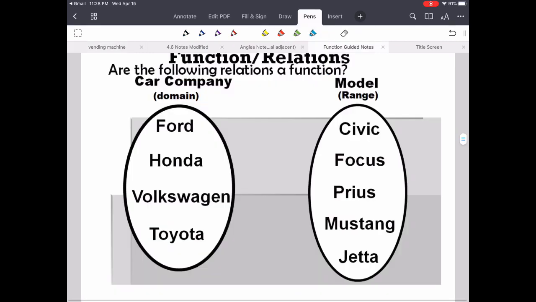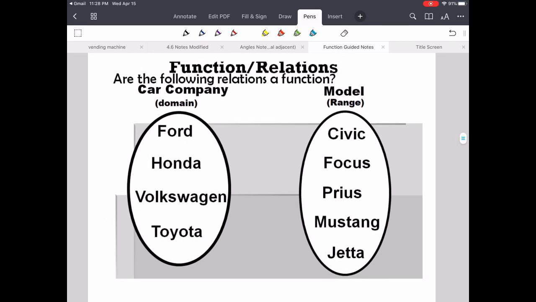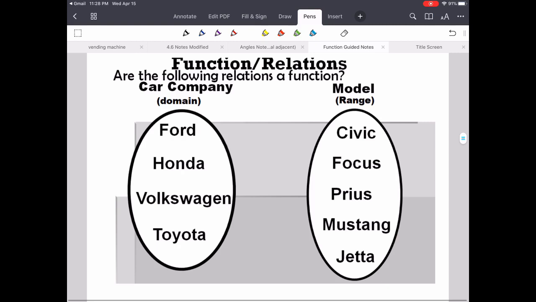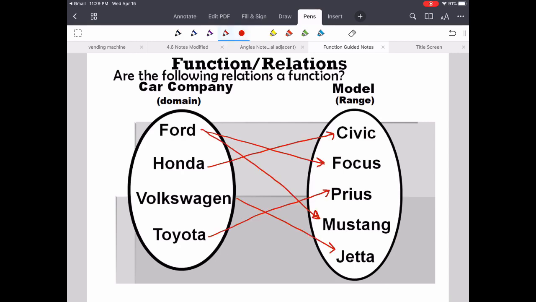All right, and I've got some more examples here. Now, these are just examples that you can go through. If you want to pause the video and go through them on your own, go ahead. Okay, now that I drew my arrows there, you can probably figure out what it is. What did you guys think it is? Did you think it was a function or not a function? And the answer to this would be not a function. Not that cars should function in the literal sense, but we're talking about mathematically. If I were to say, hey, I saw a Ford on the road, well, that's not very descriptive. There's a ton of different Fords.